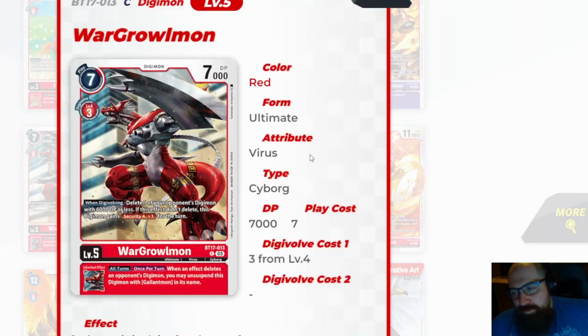War Growlmon. This War Growlmon is going to be seen play, I do believe, in those Gallantmon decks, even though a lot of people are going to be very sad that this Growlmon is a common, which means no full upgrades for the deck. When digivolving, delete one of your opponent's Digimon with 6000 DP or less. If this effect did delete, this Digimon gains security attack +1 for the turn, which is just a really good effect. War Growlmon. All turns once per turn, when an effect deletes an opponent's Digimon, you may suspend this Digimon with the Gallantmon in name.